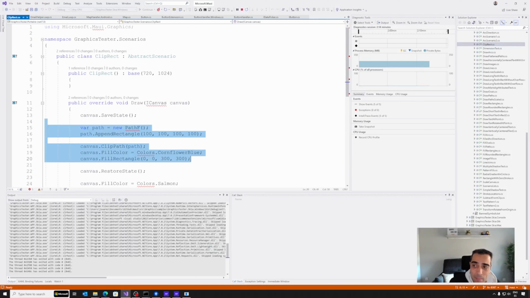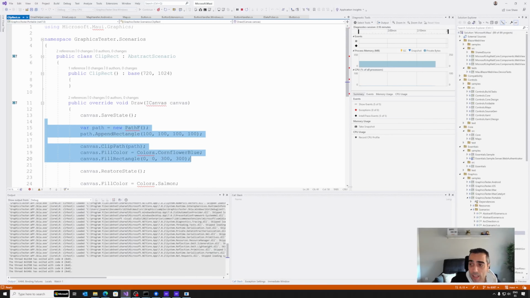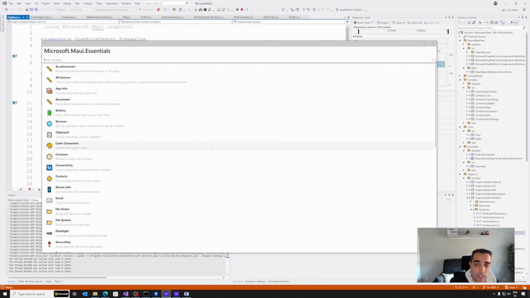The same happens in the case for Essentials and MAUI directly. In the case of Essentials, we have a MAUI sample here inside the Essential sample, launching this sample. We have something like this, where we have an entry for every API. You can search for any specific API.